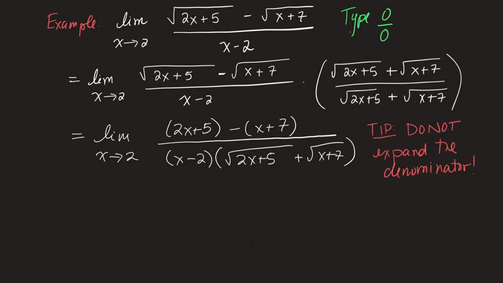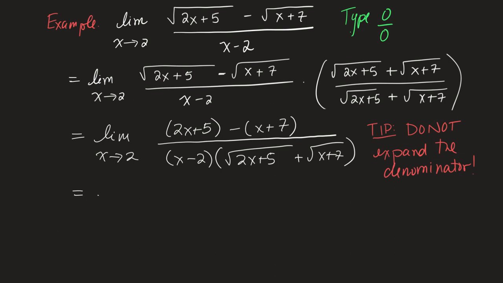And at this point, I want to give a very important tip, and that is do not expand the denominator. As you can see, it is quite complicated, and if we expand the denominator, it's just going to make the problem messier than it needs to be. So in general, when you're working through limits, you don't want to expand the denominator. We're hoping that this x minus 2 will cancel. Having said that, we do want to simplify the numerator.